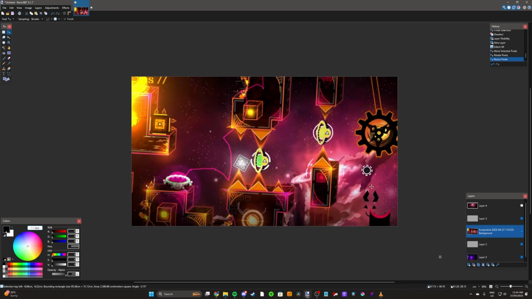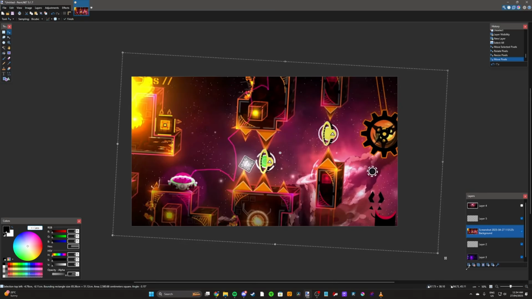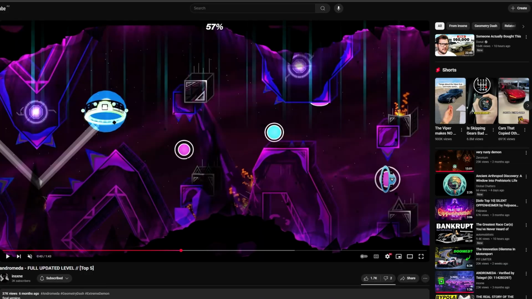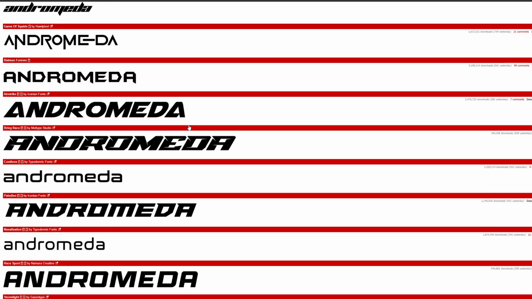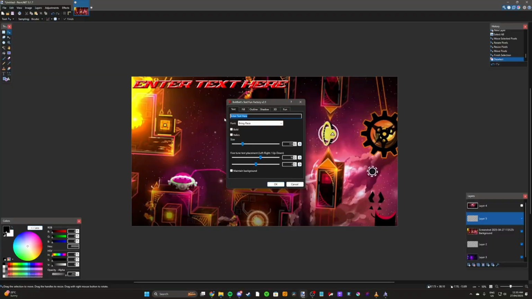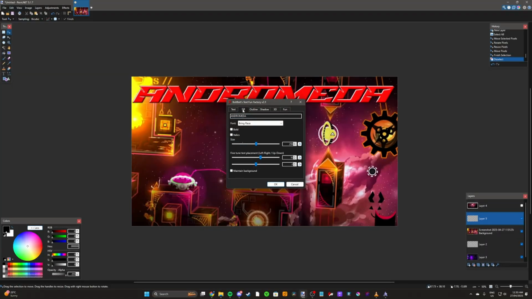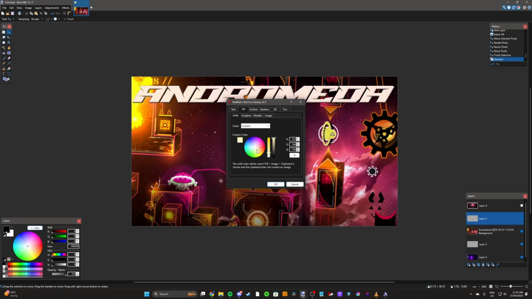Keep some interesting aspects in the background, like you've got the flame in the corner. And then you just want to grab a photo, go to the font, or really any. I just prefer the font because you can actually preview what the text is by just going to preview. I'm probably not gonna touch the color, I'll give it a basic sort of color, maybe an orange. Maybe I'll just use gradient. You can use gradient, but it can be a bit difficult sometimes, so keep that in mind.